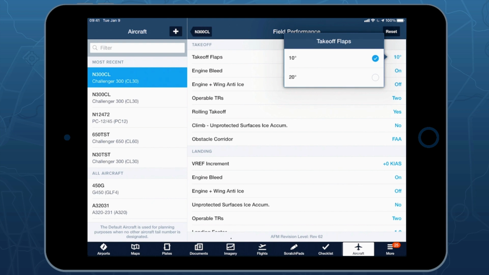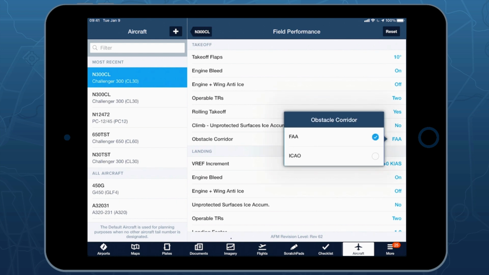2 things I want to point out here. The first one is on takeoff. In the very bottom of the takeoff group, we have obstacle corridor. So when we create the engine out procedures, these are custom engine out procedures that we create. We follow AC 120-91 alpha, which is the FAA guidance on the airport's obstacle accountability area. And it prescribes a very specific corridor to look for obstacles, and I'll show more on that later. But we also support ICAO versions.